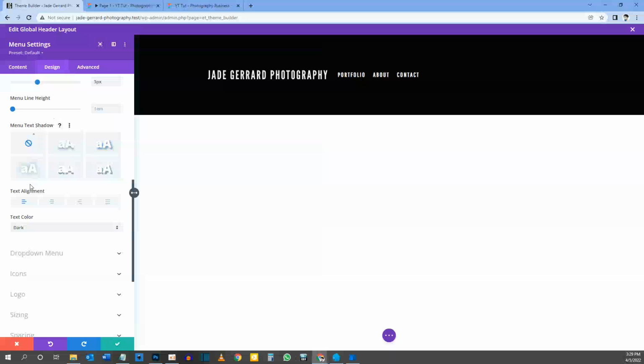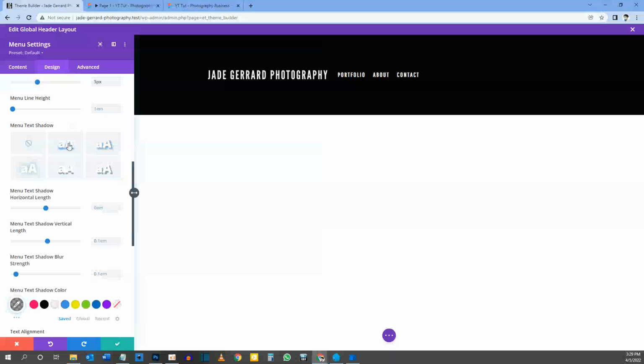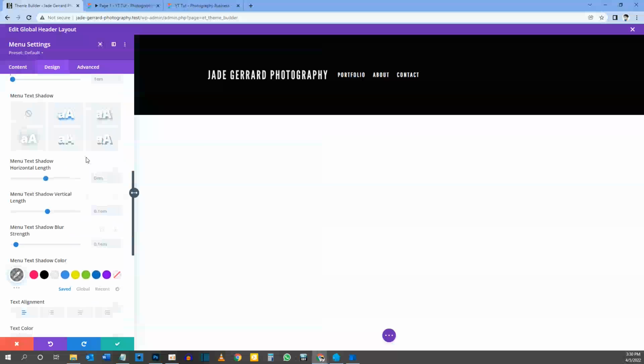First thing we want to do, we want to choose a menu shadow. We can choose any one actually, because we're going to change the settings anyway. While it's in this state, we don't want any shadow. We only want it when people hover. We're going to make sure that everything here is 0 pixels. So let's just put in 0 pixels there, 0 pixels there, and 0 pixels there. One doesn't need to change. I want to put a 0 instead of an O. There we go.